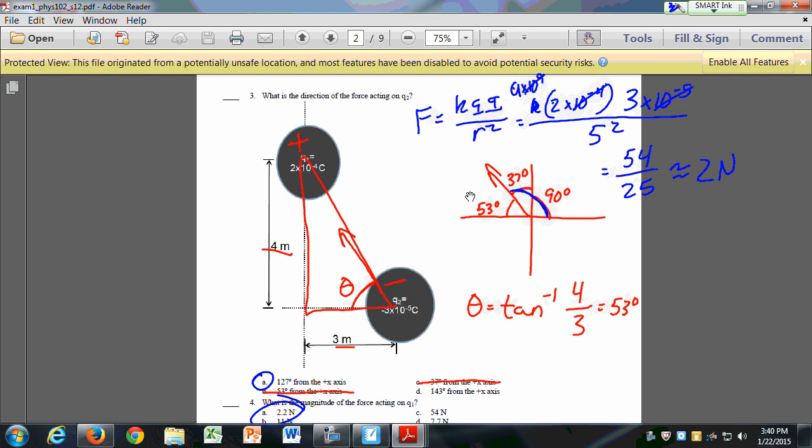Links 1 through 8 for chapter 1, this is still chapter 1 stuff, will help you if you want to look at it before you come in. Or don't, that's fine. I don't really care what you do. I just want to talk to you when I'm awake. Okay? Is this helpful for you? Oh, yes. Alright. I want y'all to do well in the class.